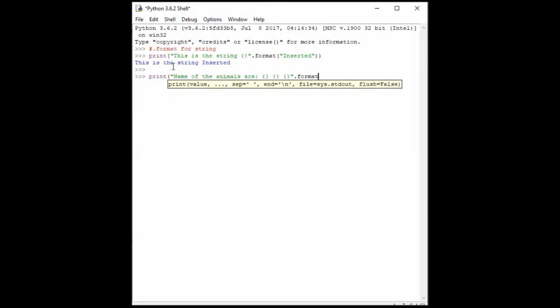And I can write here, for example, fox, then comma, dog. Comma means it separates the second string from the first string. Then the third name is, for example, cat.